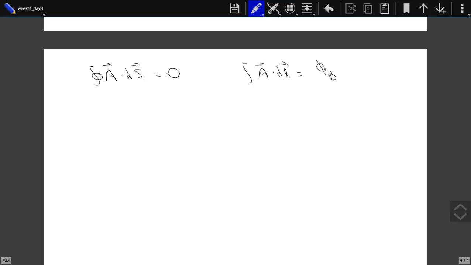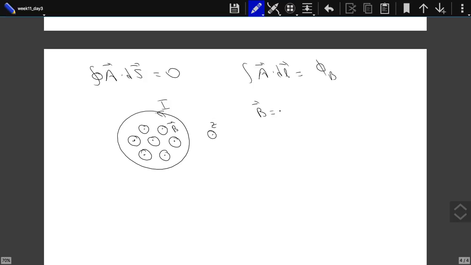Now let's look at our solenoid example again with this perspective. This is my solenoid. Let's assume that the current is running in this direction, so the B field is homogeneous and pointing outside. This is our B field. This is the z-axis. B is equal to mu0 n times I in the z direction if s is less than the radius of my solenoid. And again, we will be looking for a vector potential of this form, A(s) in the phi hat direction.